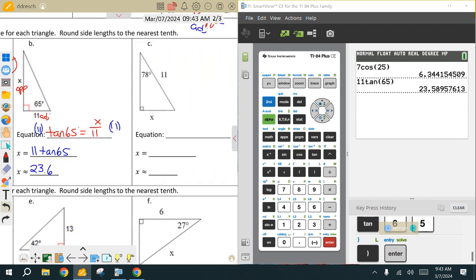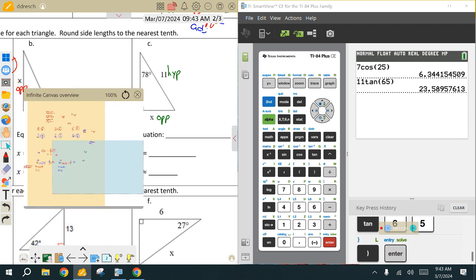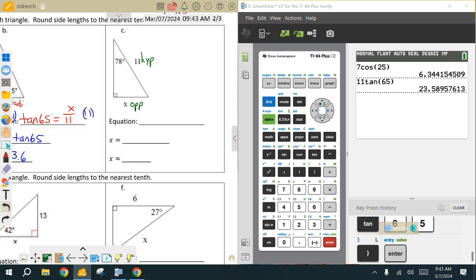Stand at that reference angle. What do we got? Okay, opposite and hypotenuse. Which was my opposite? And hypotenuse is pretty obvious, isn't it? Of the three trig functions, what do we got? Opposite and hypotenuse means what? Sine. So for the equation, make sure it looks correct, as we write that out.